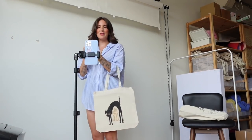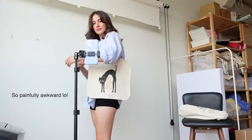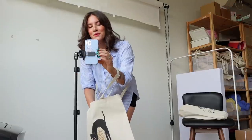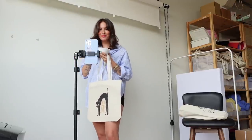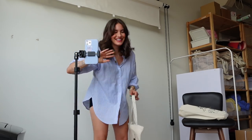Now I need to do some promo videos and reels. I'll start with the hats since that should be pretty straightforward. I had this really stupid idea where I'd snap my fingers and the tote would change from the plant one to the cat one, and I'd take a bowl of Fruit Loops out of it — like a Mary Poppins bag. This is just how my brain works. Terrible idea. It does not work at all.